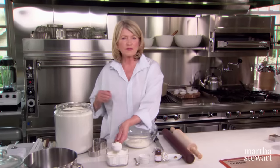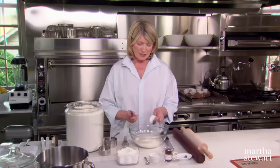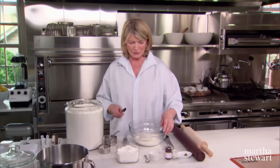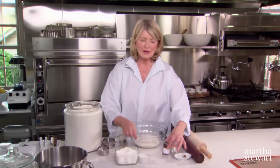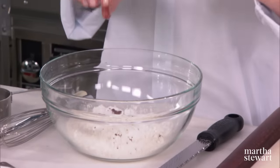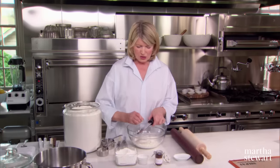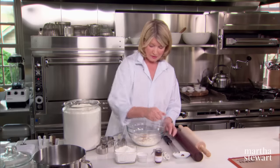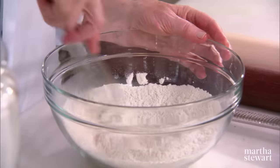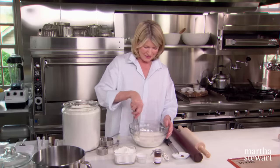One quarter of a cup of cornstarch — I sometimes decant into a tightly covered glass container like this. It fits very well in my cupboard and I know I have it. A half a teaspoon of salt. A pinch of ground cloves, just a pinch. And a pinch or a fast grating of fresh nutmeg. That is it for dry ingredients — very flavorful, fragrant. A little bit of that perfume from the cloves and the nutmeg. I love that.